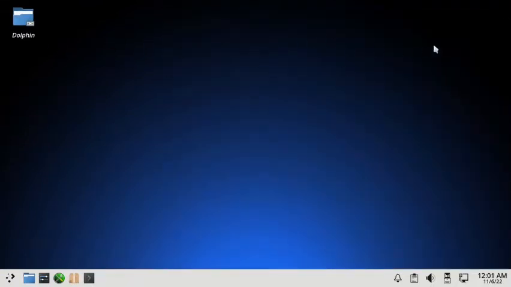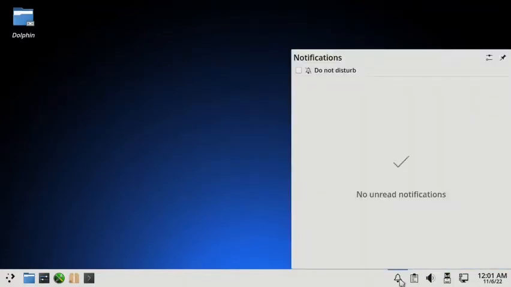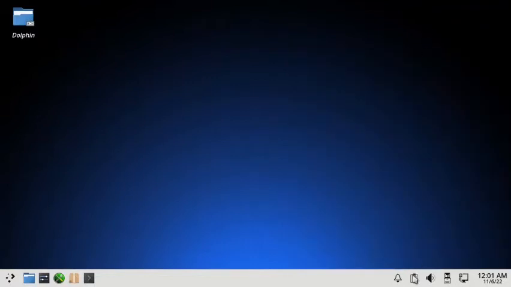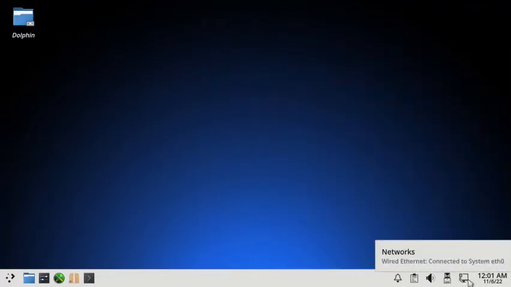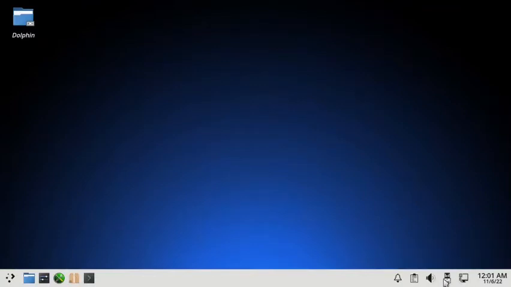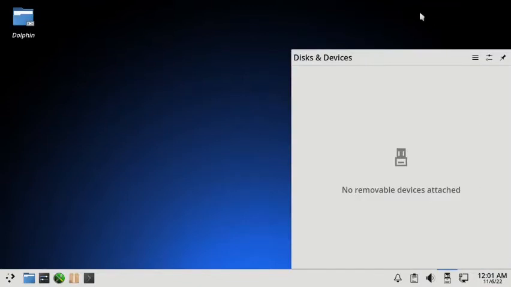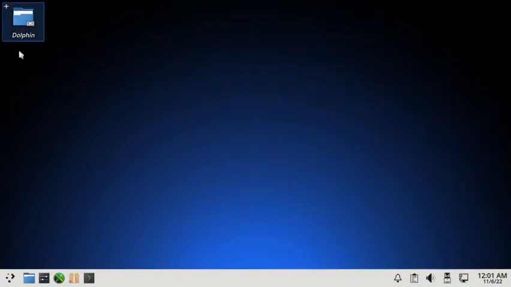There is a plain vanilla blue and black wallpaper. Everything looks neat and fine. There is absolutely no lag in the system. Only the booting was very slow compared to other Linux distros, but once it is booted, you can see it is quite smooth. There is no issue.